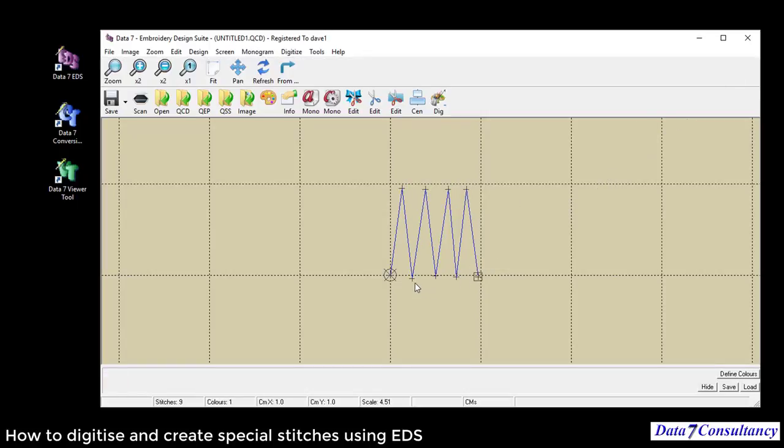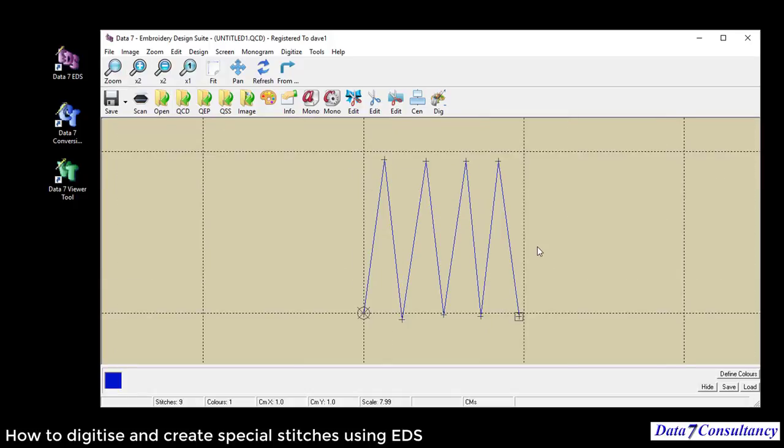So as you can see, demonstrated by the circle, that is the start of my special stitch, and the end of my special stitch, because it's going to be linear as I lay down running stitches straight or curved, it will start here and end here, and it adds them onto the end automatically, as I'll demonstrate in the next video. So my special stitch is almost complete. What I'm going to do is just zoom in a little bit further and refine it just a little bit, just to make it all even.